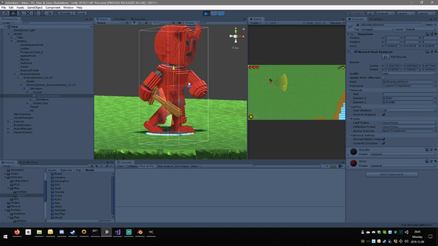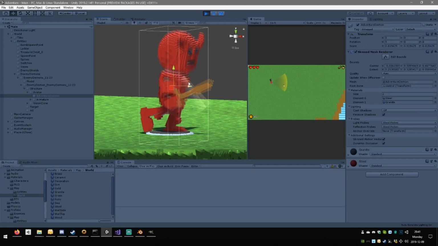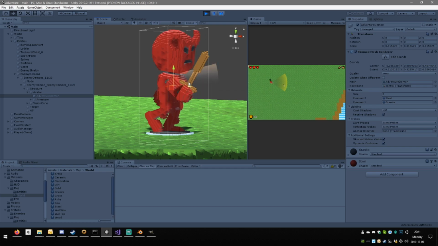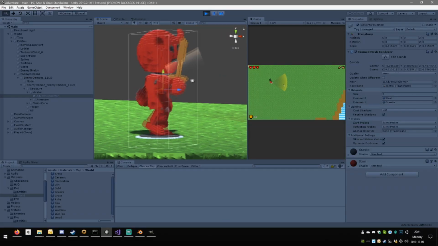Trail. Yeah, the trail is all borked, and that's kind of normal. You need a much better trail system than what we're using. From the distance, it's okay. So basically what we would need to do is create a mesh on the fly that depends on position and rotation and all sorts of things. The way it is now is just very rudimentary. That's fine. Okay, looks like he's walking okay.